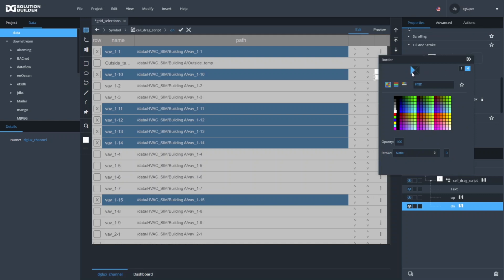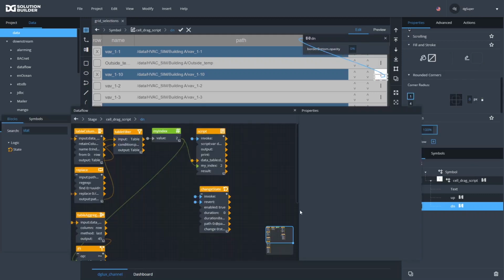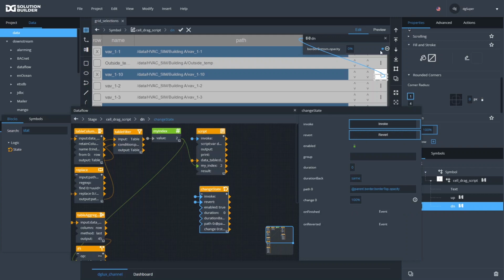I'll have to set this back to 0, none. And this one we'll go to solid 3, red, 0, and our change state block will be affecting it. All right. Everything else is fine.